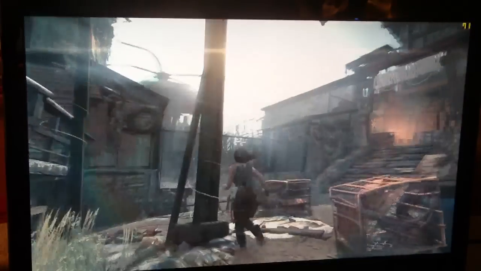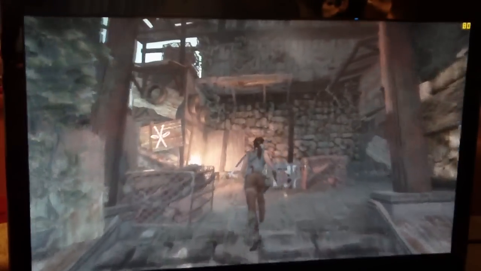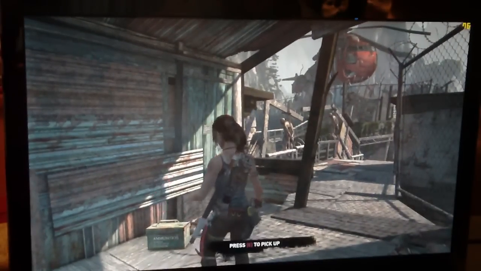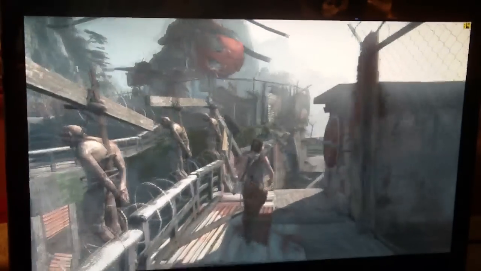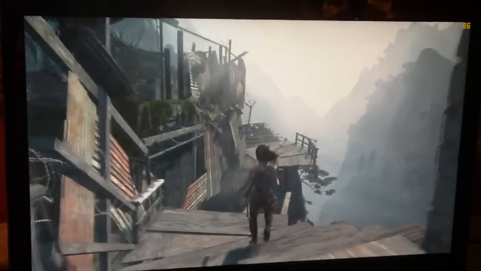Forget where I need to go. Probably that way. And like, look at those lighting effects. You'll probably see them better. I can't pick up that ammo. Yeah, look at those lighting effects. Yeah, you can see them through the fence there.